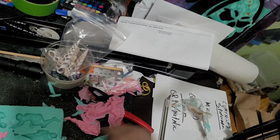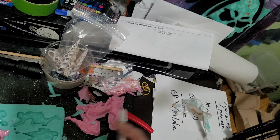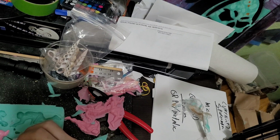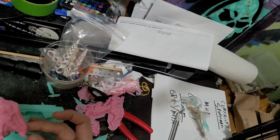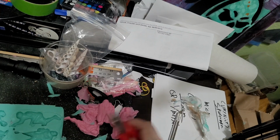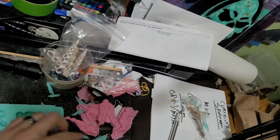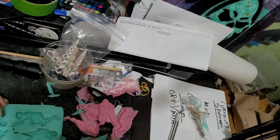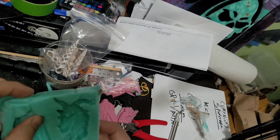Also, these silicones are different types of silicone. One was a tin, and one was a platinum. So they shouldn't really stick to one another or bind to one another anyway, which is another reason why I used different products. And also this pink is much sturdier, it's harder. So I figured it would be easier to pull out of those metal molds that I had. So yeah, it's not too bad overall.